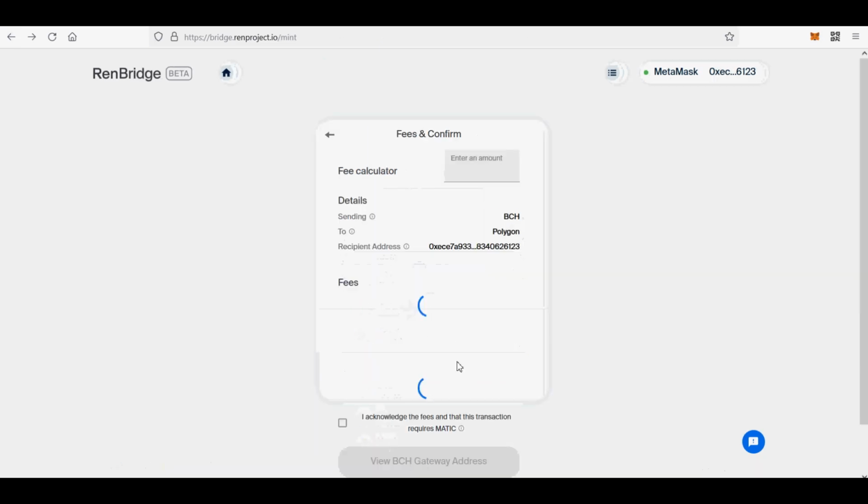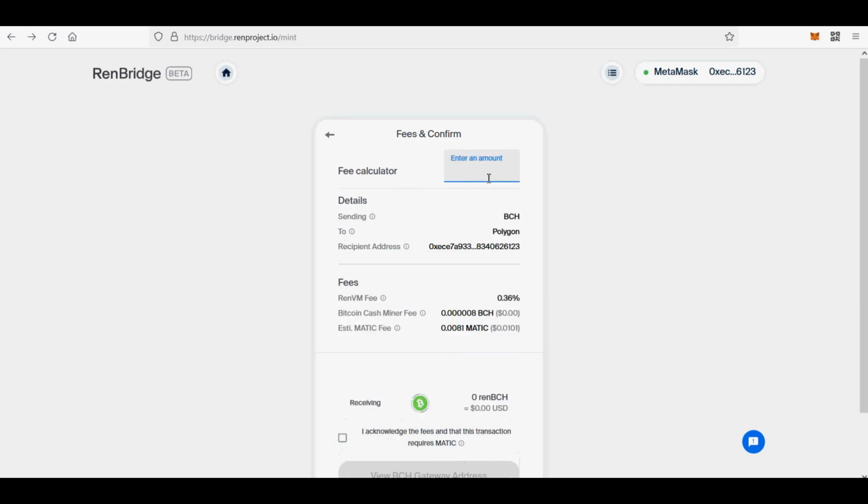Three, ETH gas. This varies depending on network congestion. As you can see from the video, if you are converting BTC to any network, my example was for the Polygon network, you have to pay approximately $1.77 as of shooting this video in Bitcoin miner fee. The RenVM fee is 0.3% of the total amount of BTC you are sending. The Matic fee is very low, 1 cent.